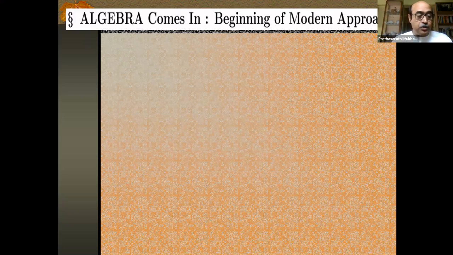But mathematically, it is a challenging and important thing, because that's what mathematicians always love. So many things can be done, why not these four? That's why they tried. And that great effort culminated in the algebraization. Once algebraization was done, only then could this full stop be put. So that is something we talk about tomorrow in the next class, when algebra comes in, the beginning of the modern approach. So allow me to stop here right now.